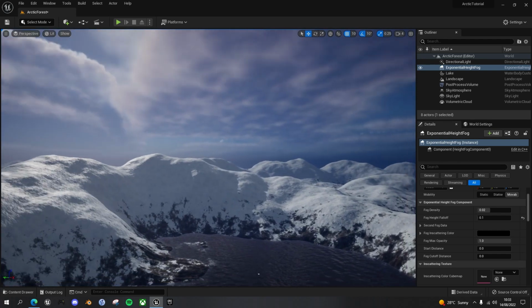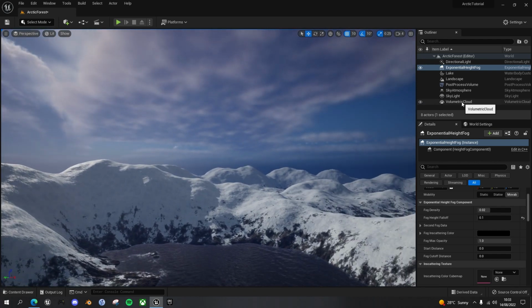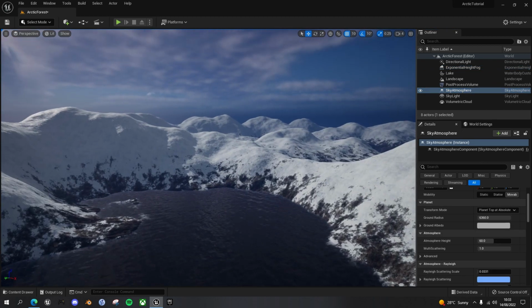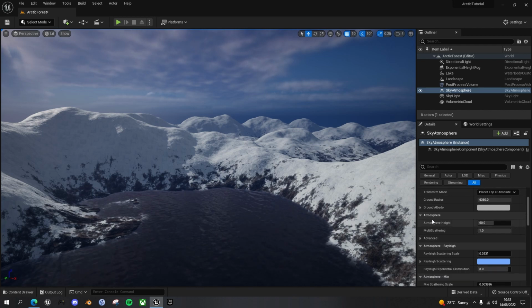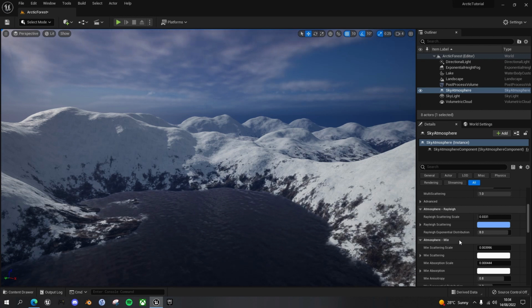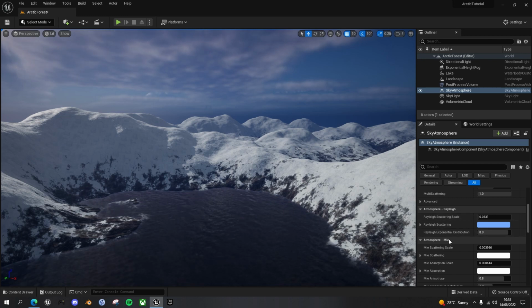Okay, so the last thing I want to do is change the sky atmosphere, and this is going to make the biggest difference to our scene. The sky atmosphere has two different scattering sections, Rayleigh scattering and Mie scattering, and while I'm no expert in the detail of this, I believe that the Rayleigh scattering is the outer atmosphere, and the Mie scattering is the main atmospheric scattering here.